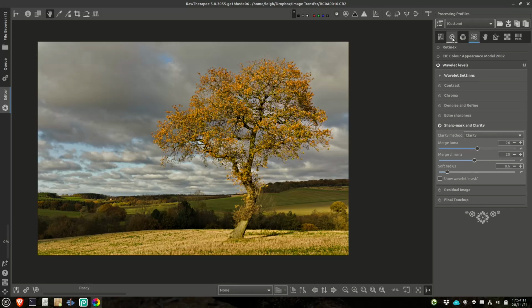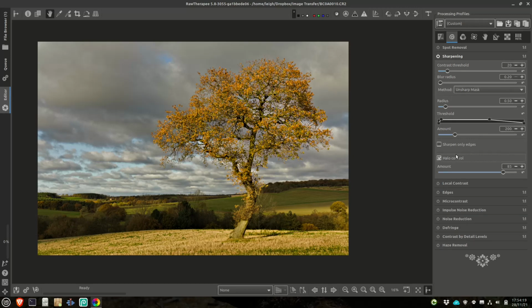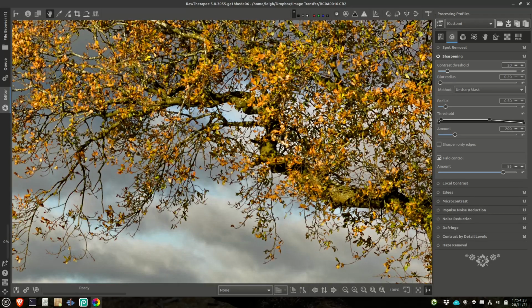Well, the next side of things, just drop a little bit of sharpening in. I'll pop the halo control. That's actually quite a nice feature, the halo control on this, because it stops it from overpowering. Now you'll see on there it's got 1:1, so this only really works when you're zoomed in at 1:1, so it's 100% zoom.